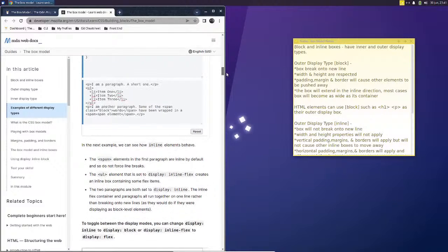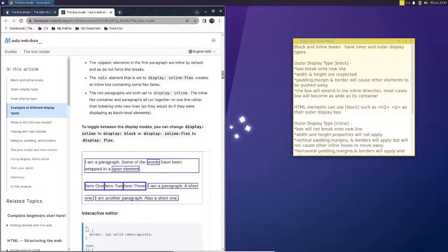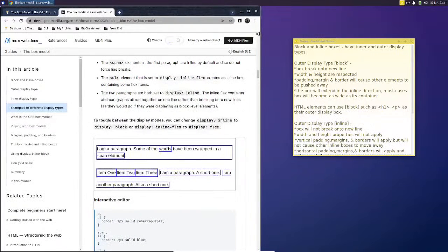So block level displays new lines, inline stays with no breaks. To toggle between the display modes, you can change display inline to display block or display inline flex to display flex.